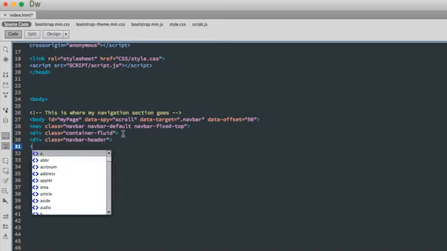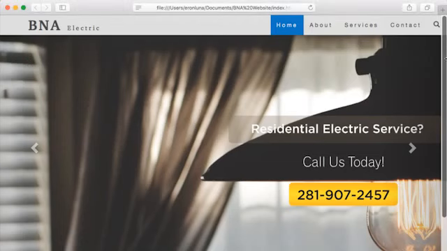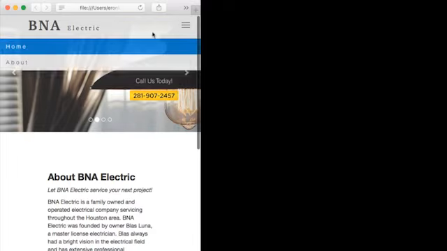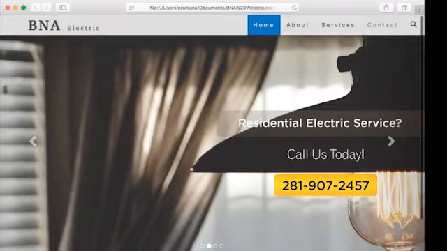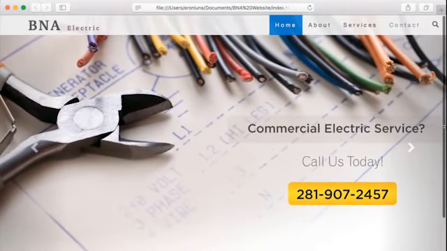After that, I am going to generate this right here. That way I can drop down and toggle our navigation.